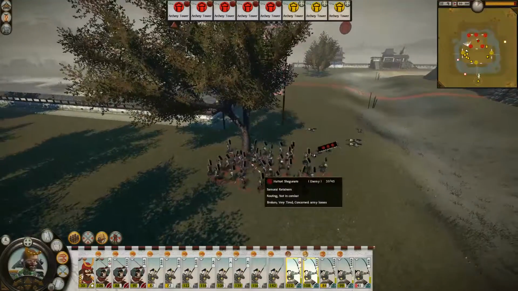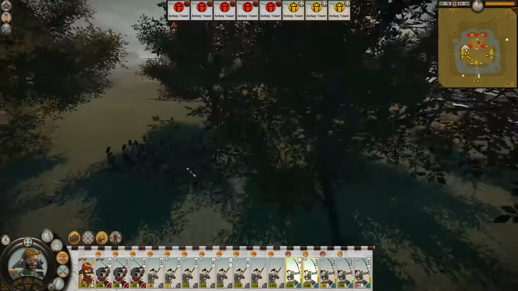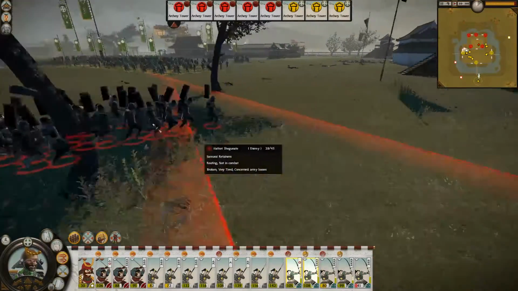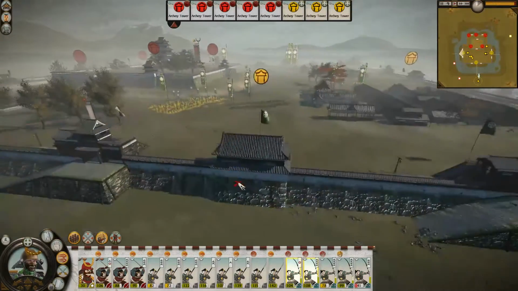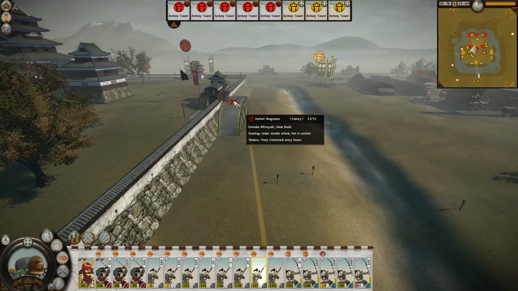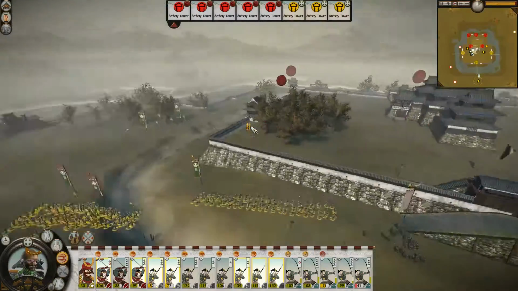Can't trust these samurai retainers. They're broken. And they're very tired. Yeah, I lost a unit of archers in this offensive. Which is a bit unfortunate, but I'll live with it. Attack this guy! Attack him! Attack their general, I guess. And he's running away. We have achieved victory.